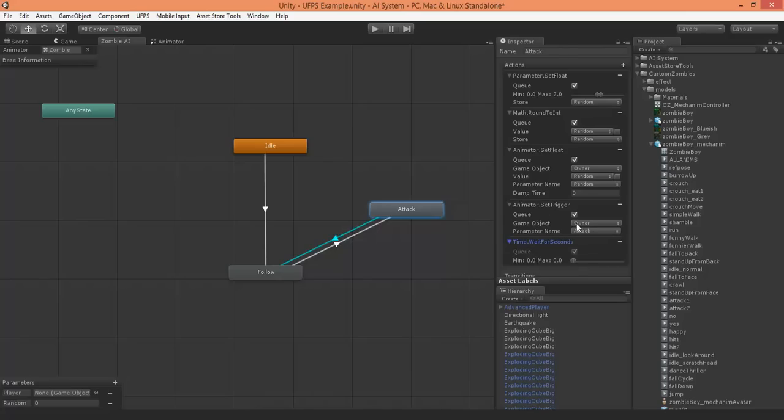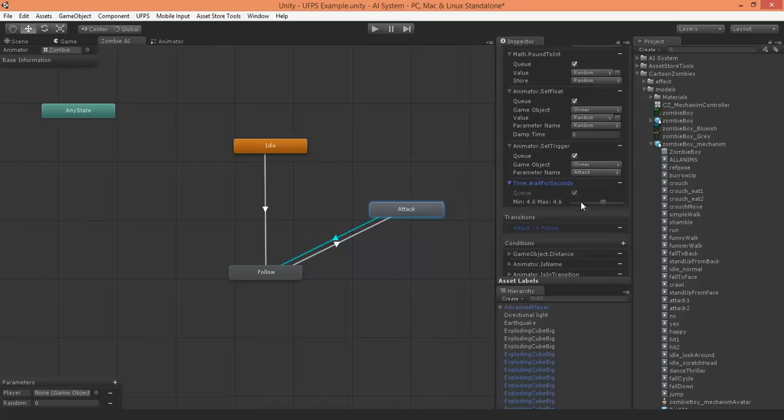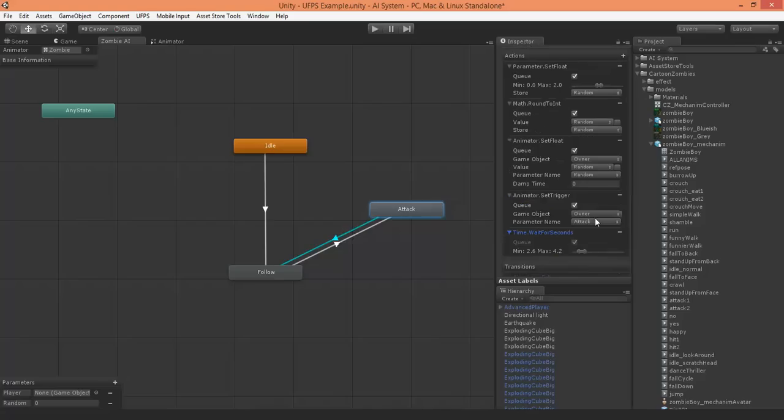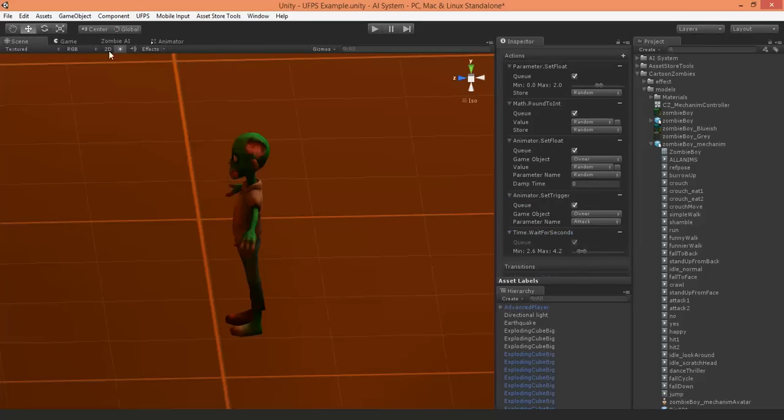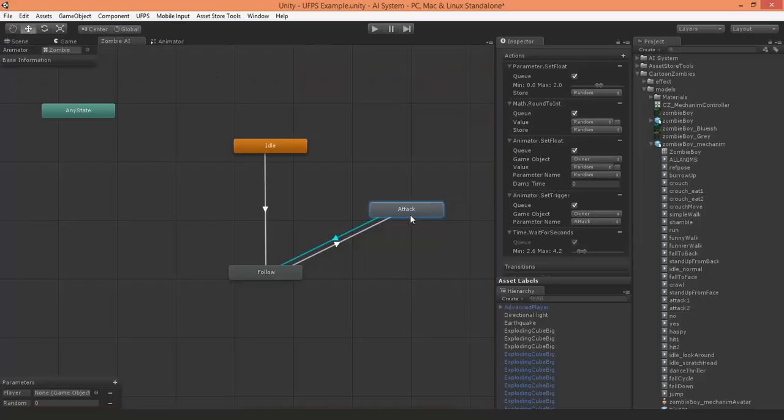Because of this, we are adding wait for seconds and add maybe a delay between the attacks of 2.6 and 4.2. Yeah, let's try it out and see if it works.